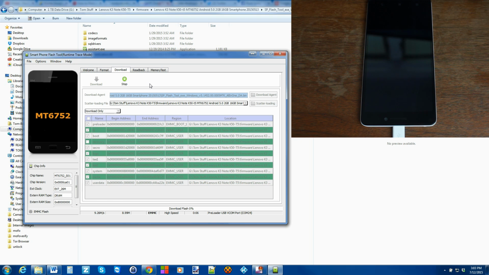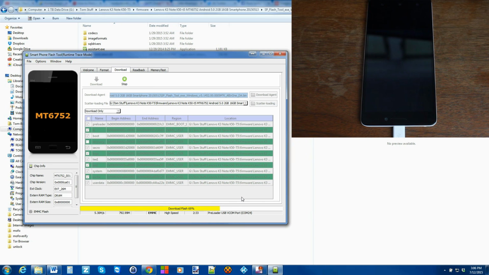Very nice. So we're starting the flash process minus the recovery, because I have custom recovery installed and I prefer to keep it. Now, what may happen if you don't install the recovery is that when the device boots, it may go ahead and replace recovery with stock anyway, because there's something on there that replaces stock recovery on boot if it's not stock. So that may happen, or you may keep it. It's hard to say. We'll find out when it's over. But from here, you just sit back, don't touch anything, walk away from your device probably for 10 minutes, come back, and it should reboot itself at the end of the process, I'm pretty sure. We'll find that out as soon as this gets more completed.